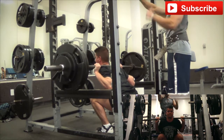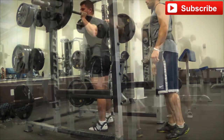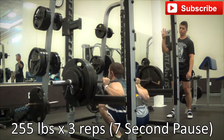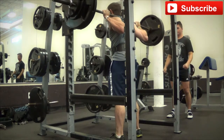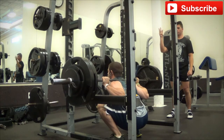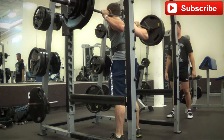Right here is some pause squatting for 3 reps, each of them being 7 seconds still, which makes these clips unbearably long to watch. But yeah, this is 255 pounds for 3 sets of 3 reps was the back off after that 315. So those were pretty brutal.